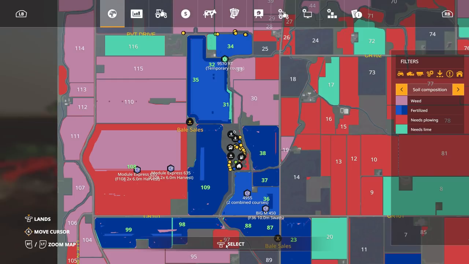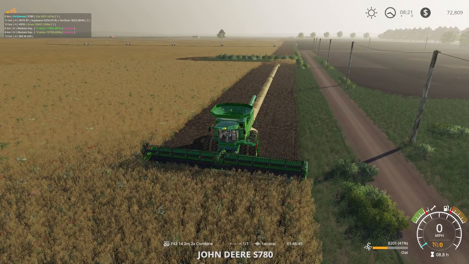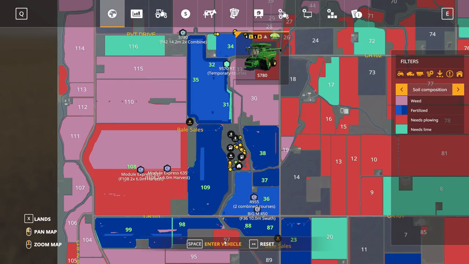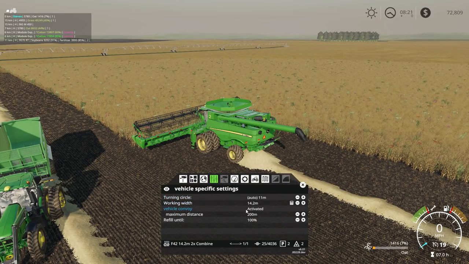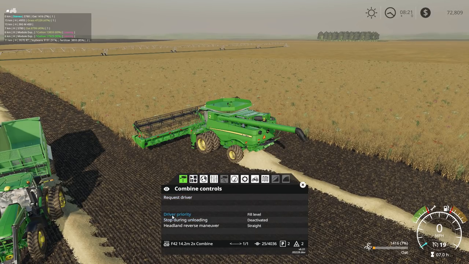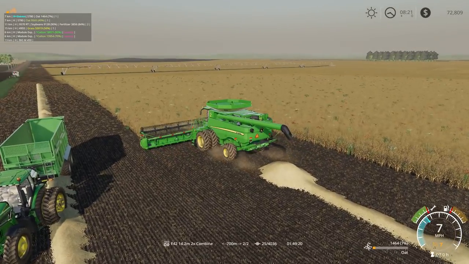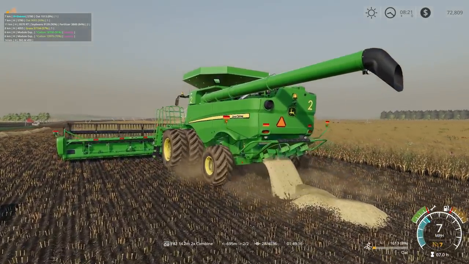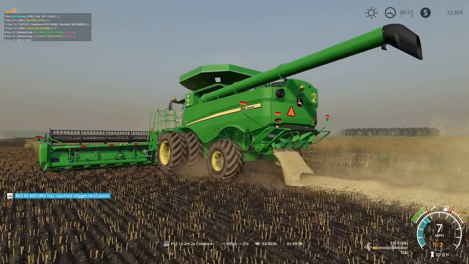So we're going to get our combine started up here, and then we're going to have to build an unload course. Let me check. So that's deactivated. That's what we want. We want that activated, and beans we have two, we want that fill level. You can do this or distance, but the problem with distance is you're gonna have two unload wagons full at the same time sometimes, so don't want that. Get this combine running. So we got two S780s running in this field with John Deere 45 foot draper headers.